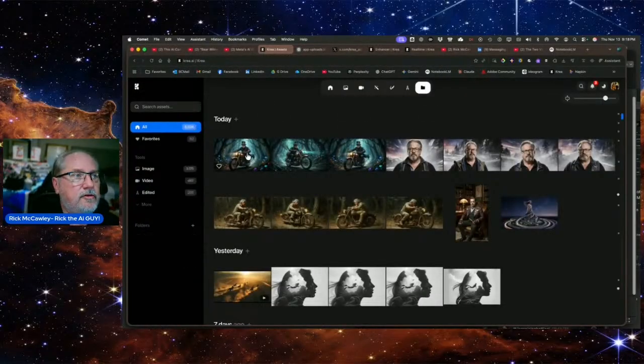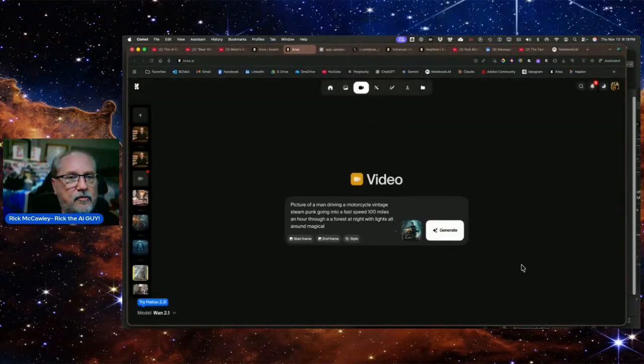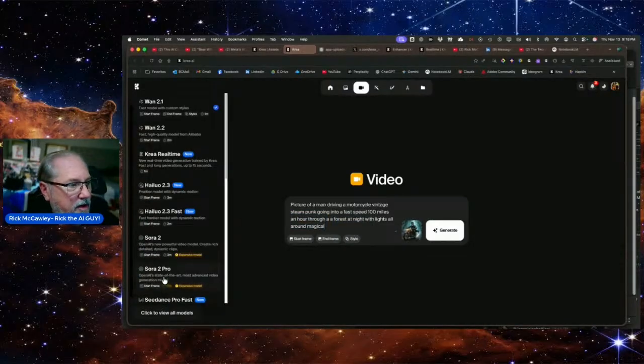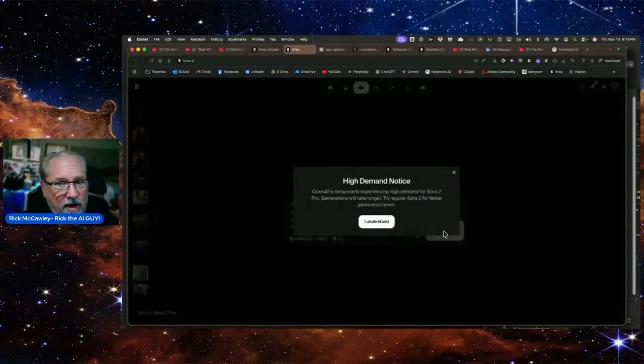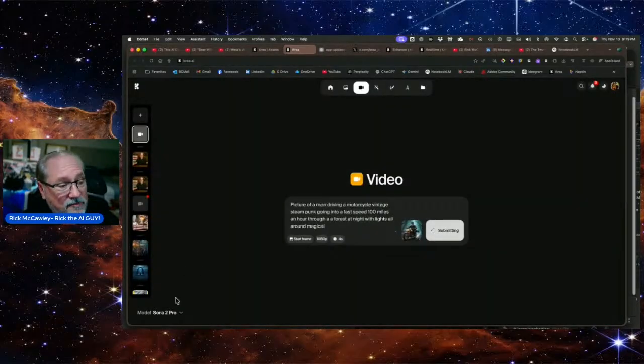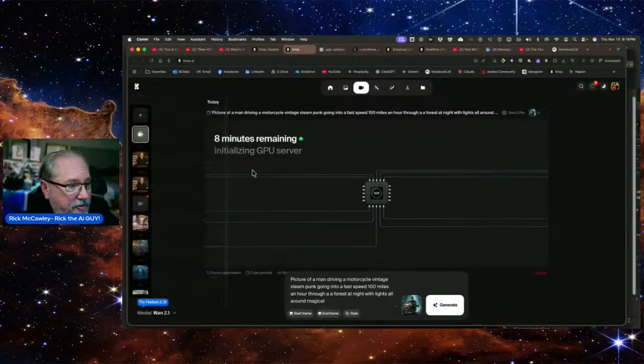Then I can turn this new asset into a video. So I just come over here and turn it into a video. Picture a man riding a motorcycle 100 miles an hour through the forest at night. Magical. Okay, so which model? I'm going to run it one time with Sora 2 Professional, and I can go up to 1080p. I'm going to run that. It's going to take a little bit. I understand. Sometimes it fails, I'll give you fair warning that that can happen. And I'm going to go for a really quick one. If I had a start frame or an end frame, this would be even better.